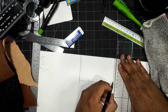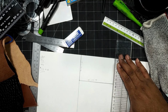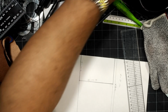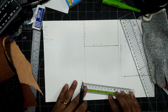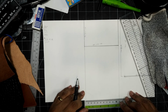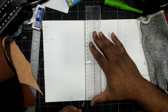I should put on my glasses because I thought it would inhibit my headphone or my headset, but it won't. So you'll see why we did this in a second. Let me just put on my glasses.